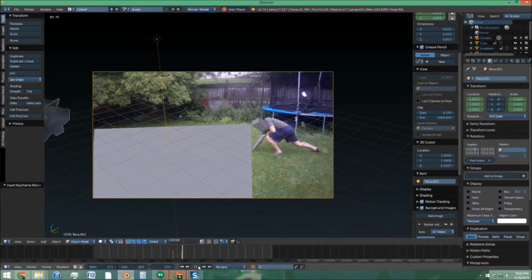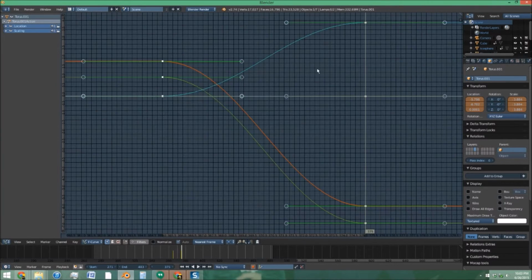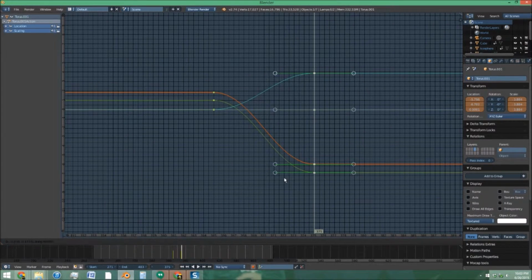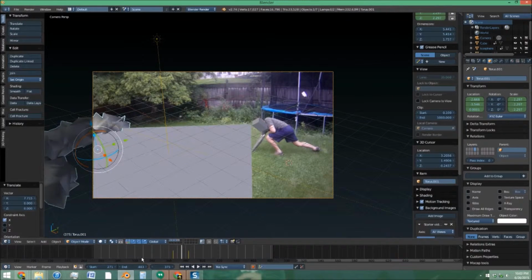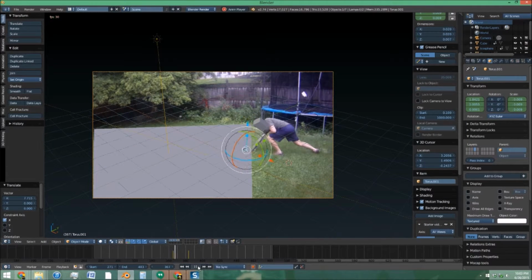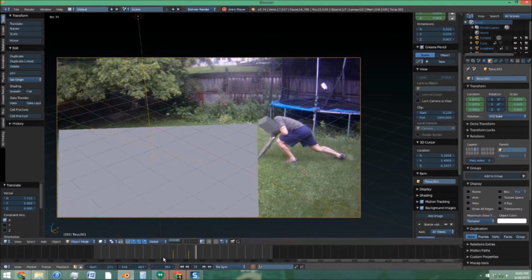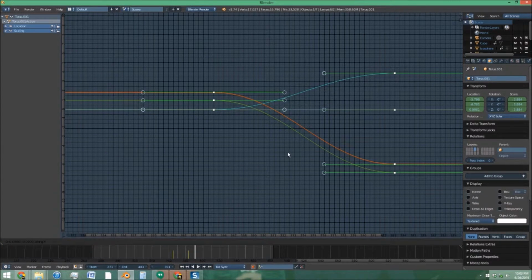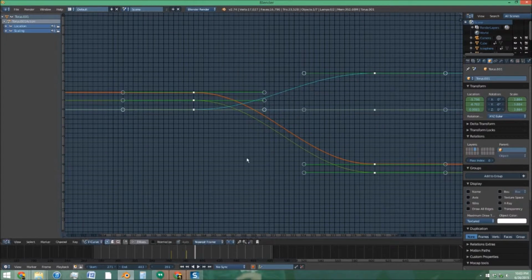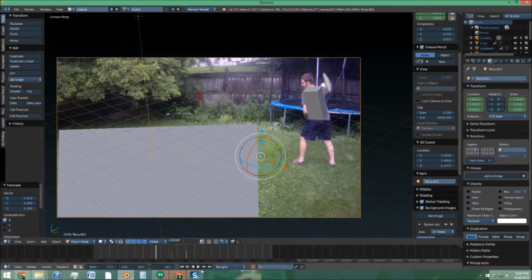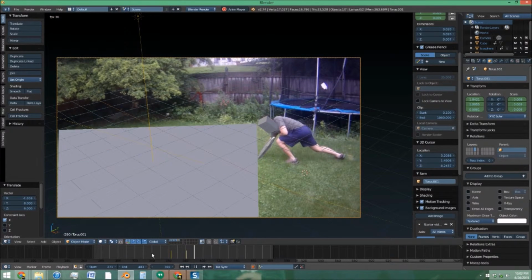So you see, as soon as the fish touches the ground, that's just a bit fast. We're going to take all those keyframes and move them a bit farther out. And also there's a bit of a delay. It goes a bit after he hits the ground, so we are going to move the entire set over to the left a couple frames. This is just all a little nitpicking, getting the timing down better. And that's a bit better.